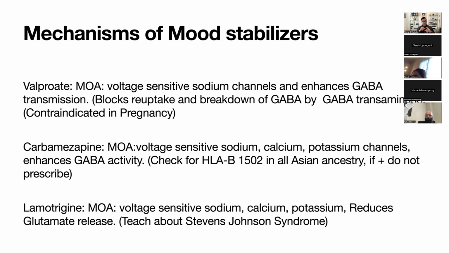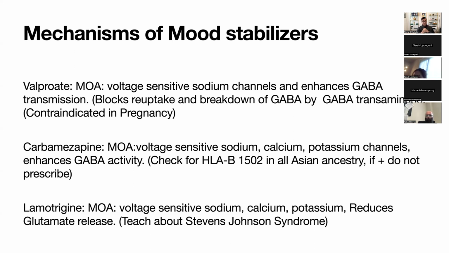If someone's on lamotrigine and they're stable and they miss more than 5 days, they have to restart from the beginning. That's also important. So say someone's on lamotrigine 200 milligrams, right? And they go on vacation and they forget their bottle. They come back to you a week later and say, hey, can I get a new prescription for 200 milligrams? You say, no, I'm sorry, but we have to restart from 25 again. It's a pain, but you tell the patient, look, Stevens-Johnson is very dangerous, right? Do you want your skin to fall off? Right? It's an autoimmune response.